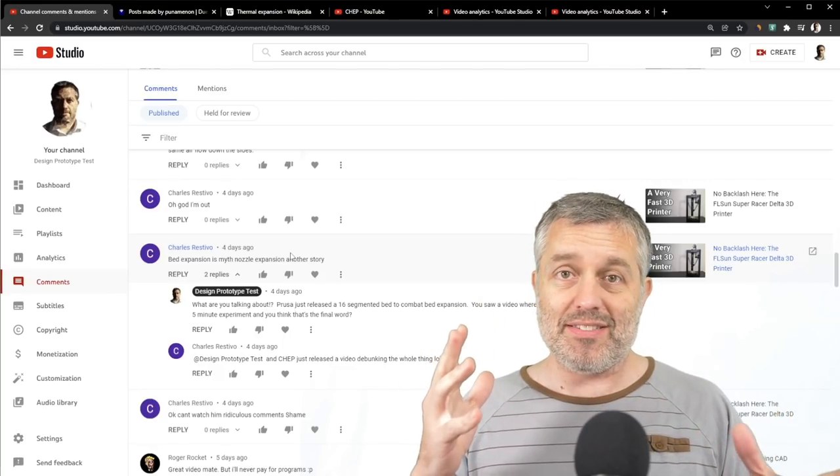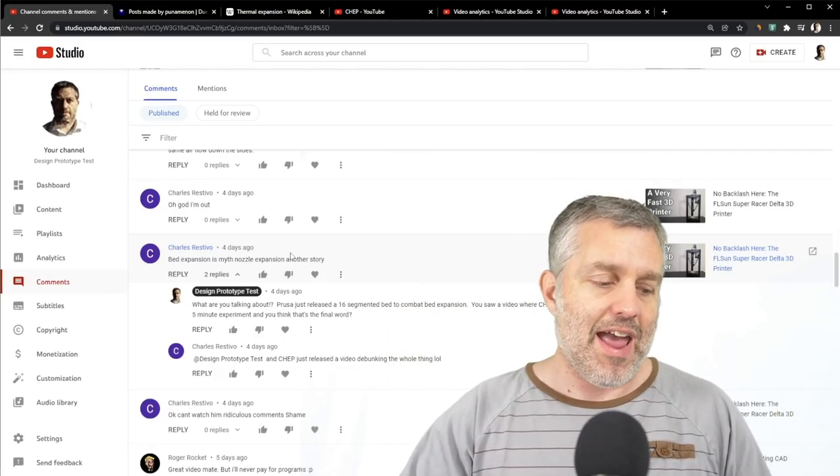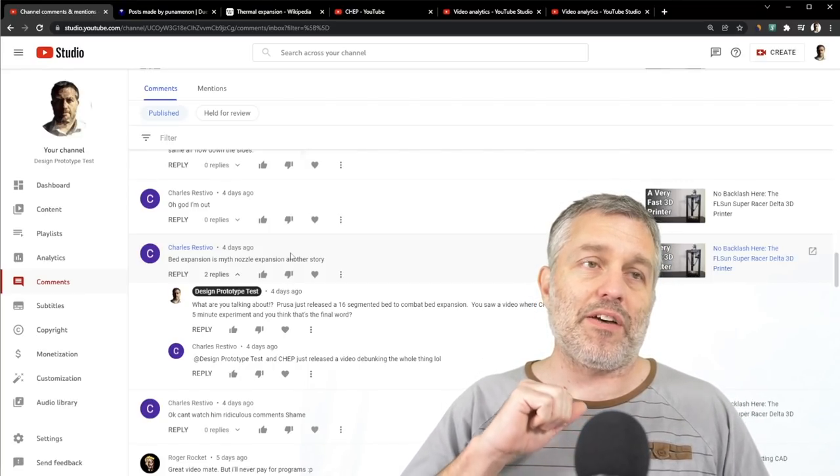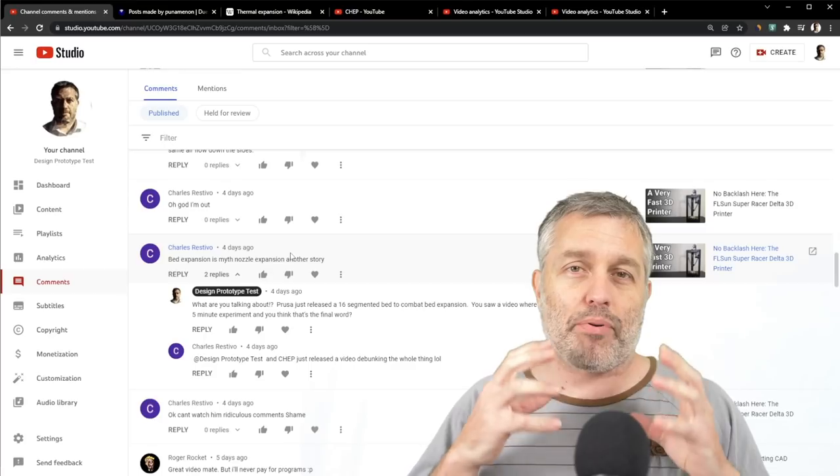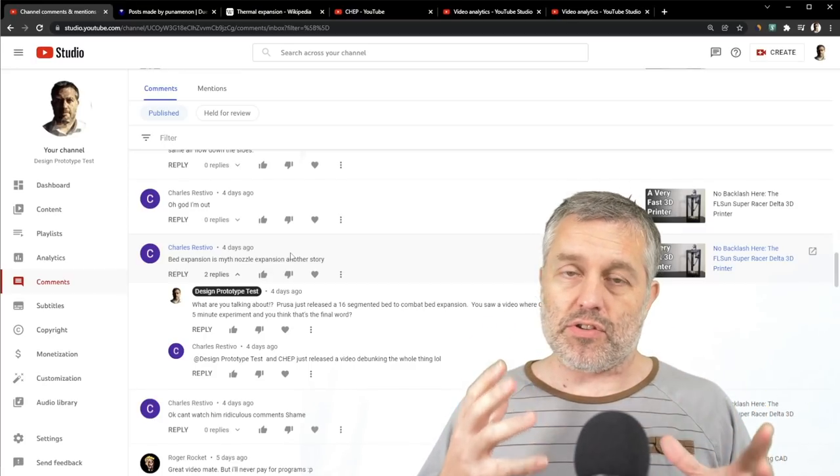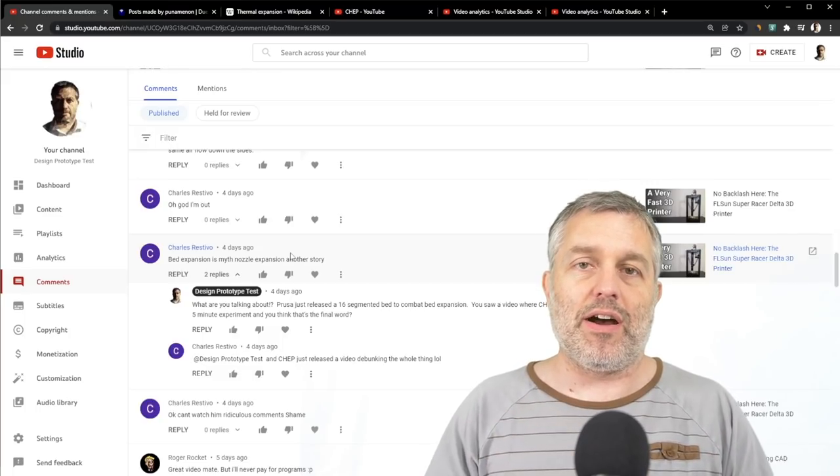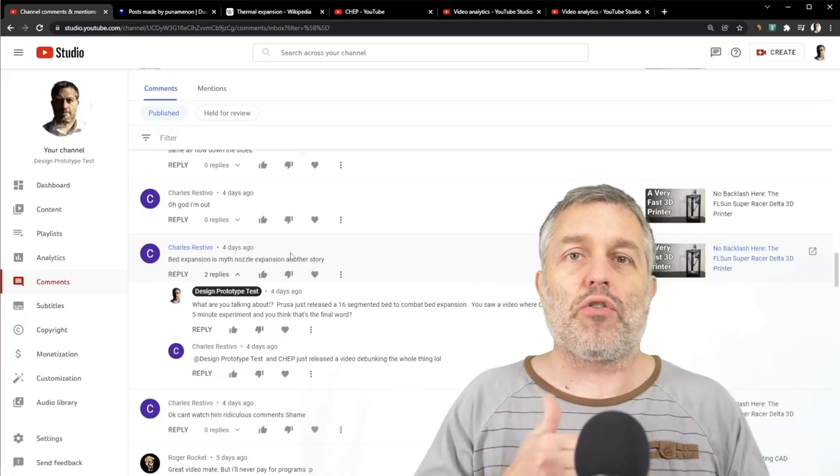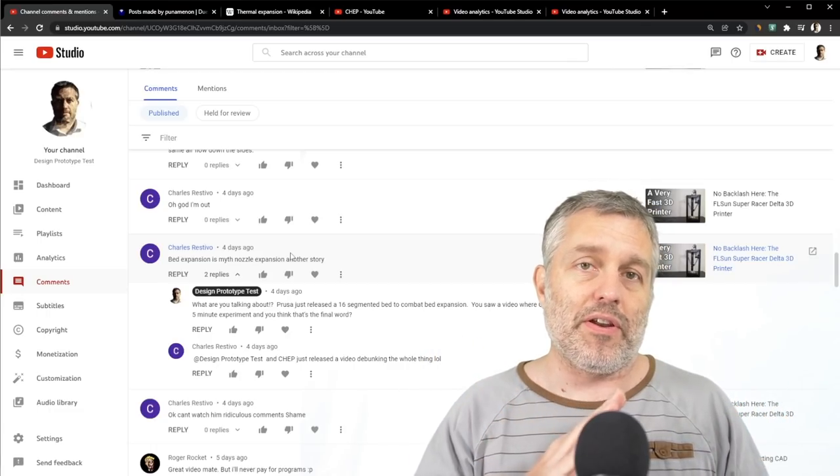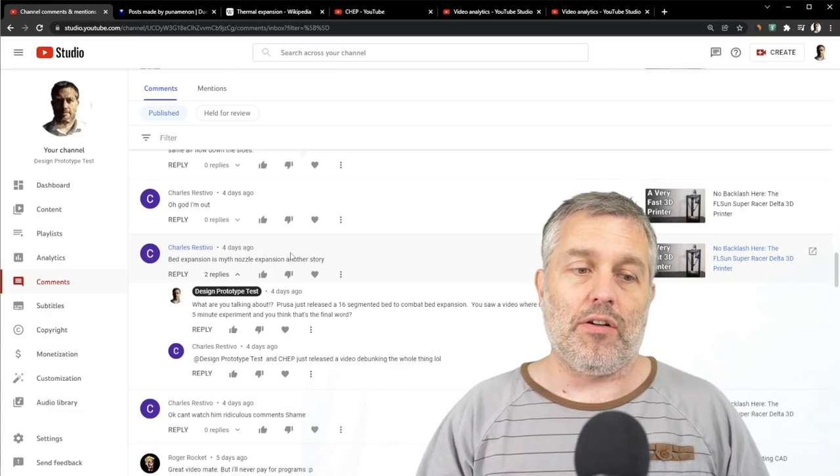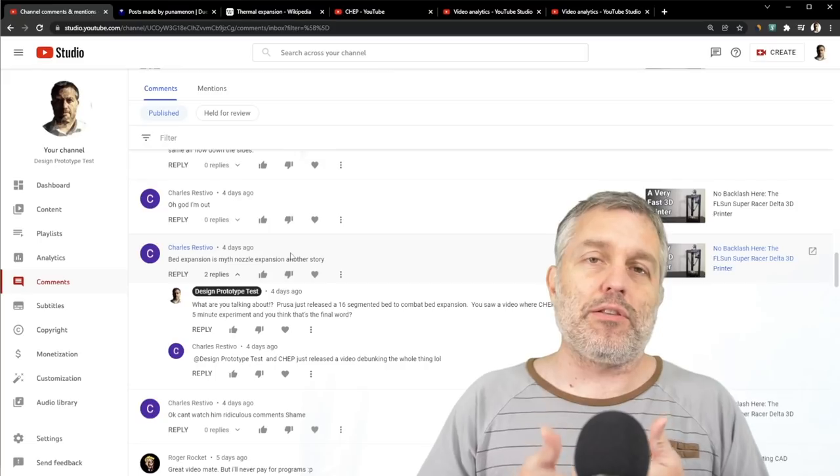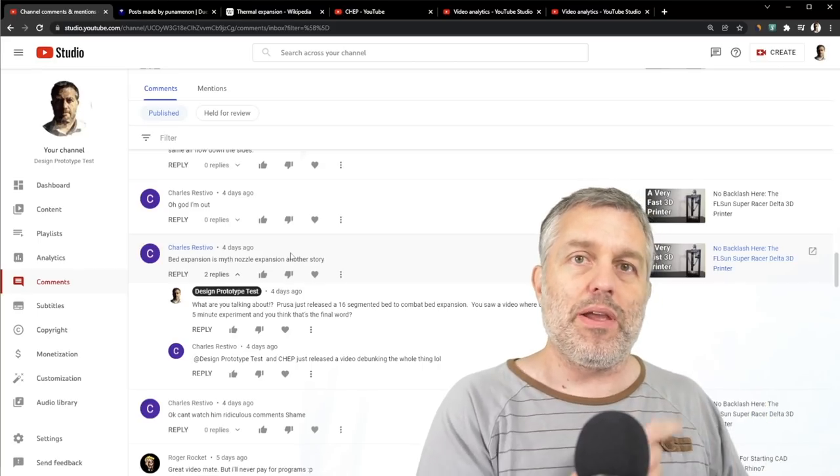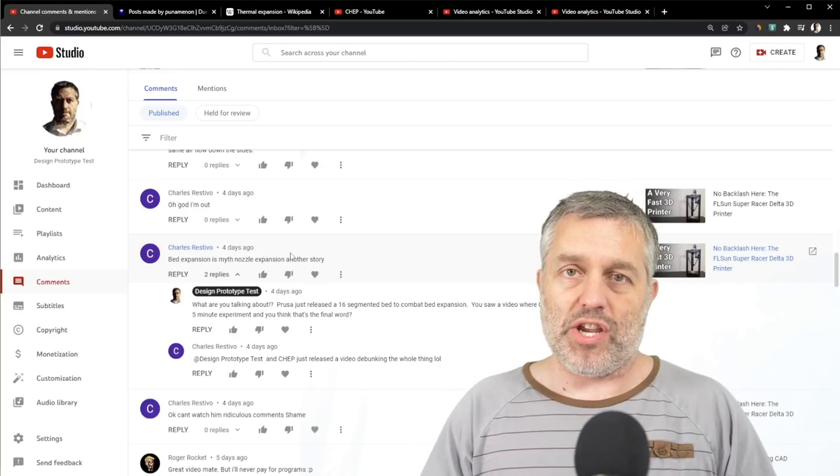So Chuck Hellebuck runs Chep 3D printer channel, and he makes great content, you guys. He's lucky enough to have found himself a niche here on YouTube. Primarily, it's Cura, the slicer software and tips and tricks on Cura. And every Friday, he would release a video. And nowadays, the algorithm has changed. The YouTube algorithm is different. But when he was launching his channel, the algorithm strongly favored absolute consistency that people liked time and again, every week they would come back. It was just a really great way to grow a channel.